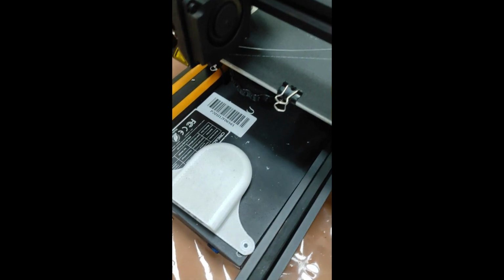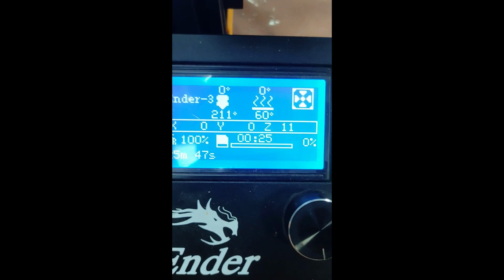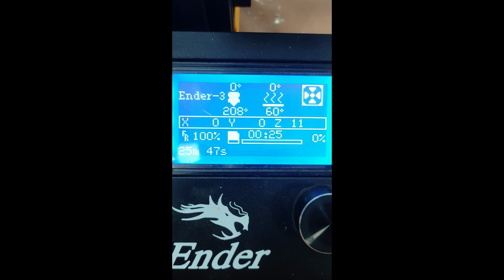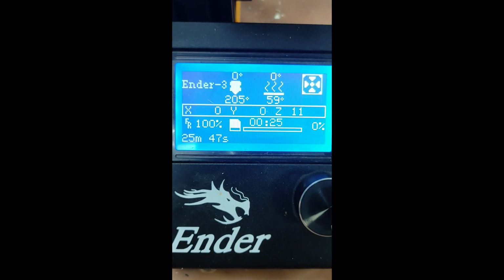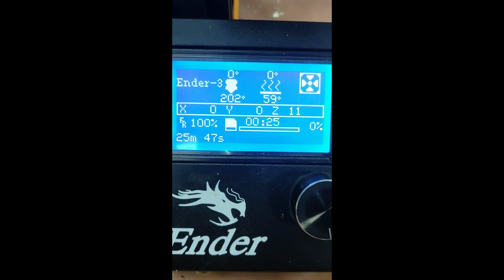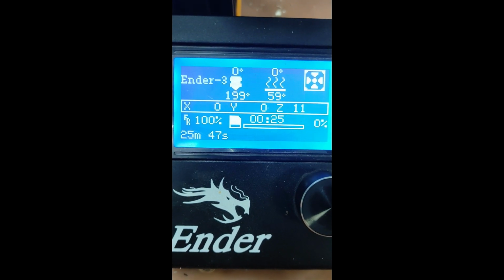Now the cooling is also stopped, and you can see that both the nozzle and bed temperatures are going down to room temperature.